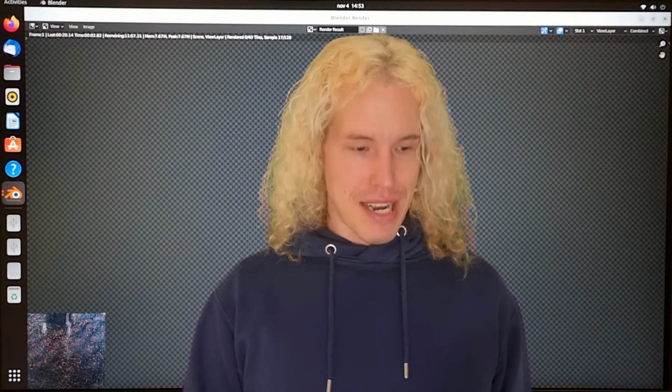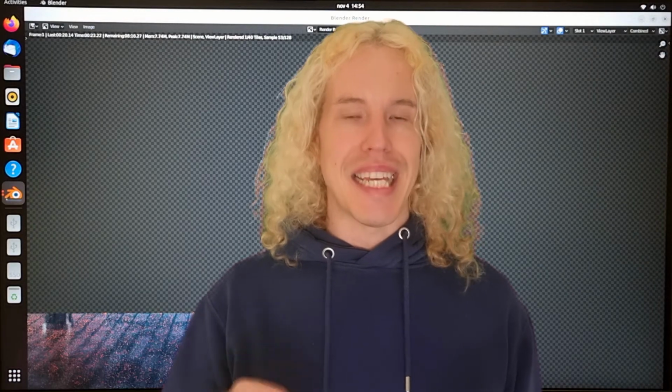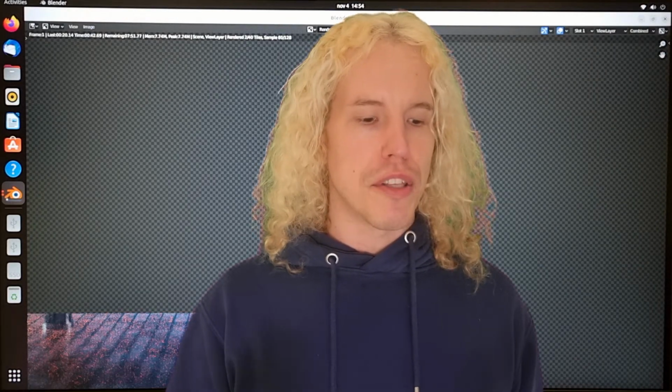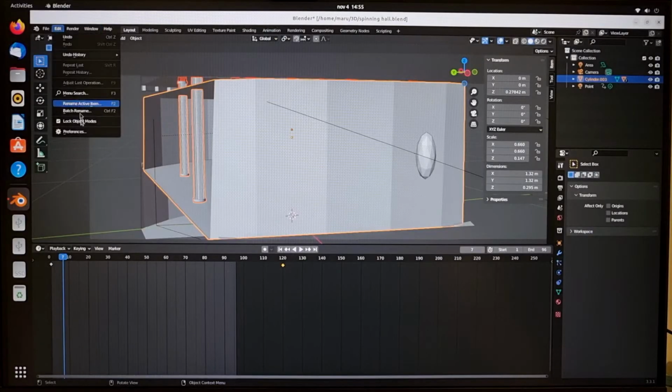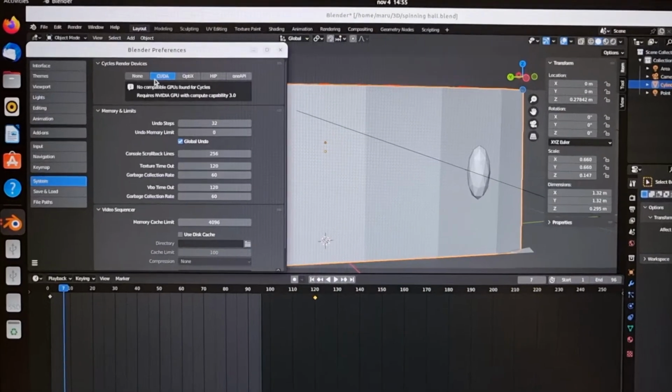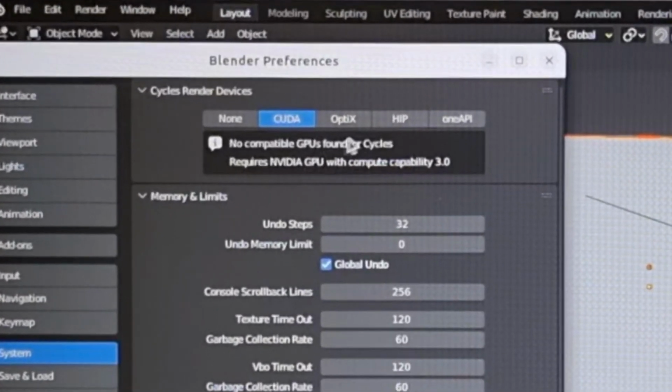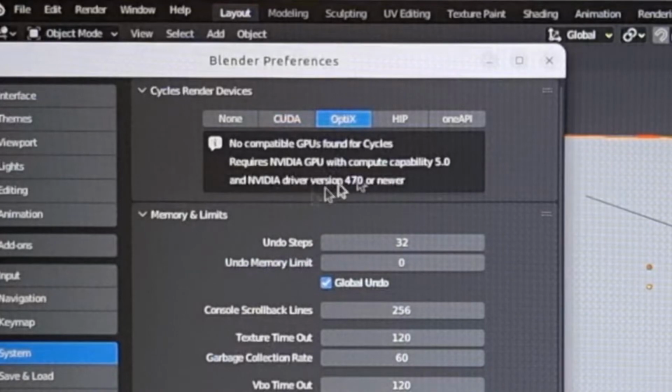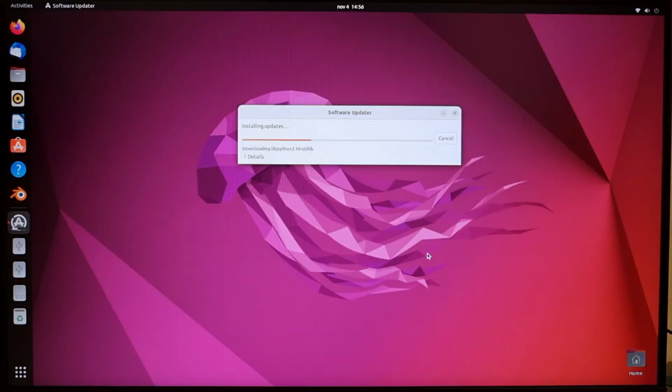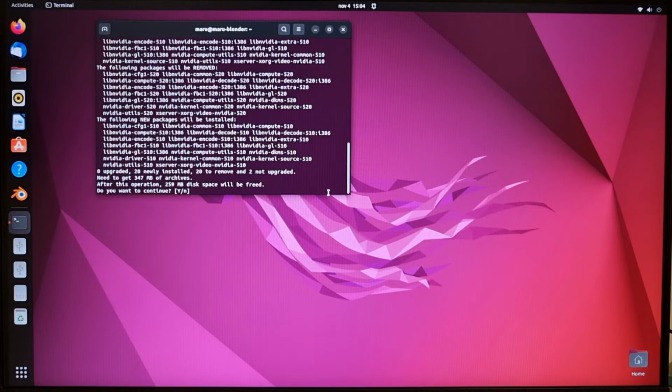Let's jump over to Ubuntu and see if Linux handles the render faster with bigger RAM. But to my surprise, when I start rendering, something is wrong. It's much slower than before. Then I realized that render devices are disabled. Checking from the additional drivers window, I see that the driver is supposedly working, but it isn't. The BIOS update must have messed up the secure boot.